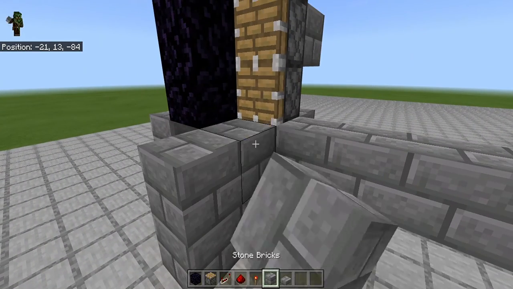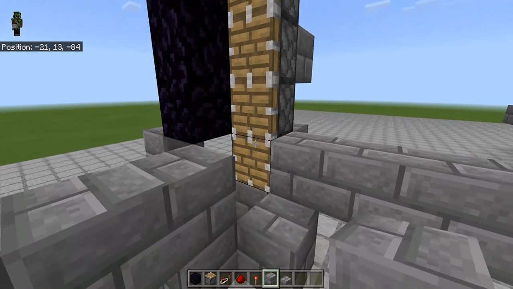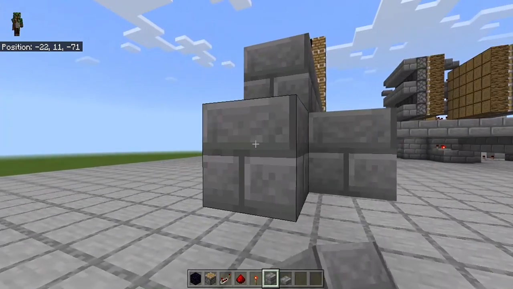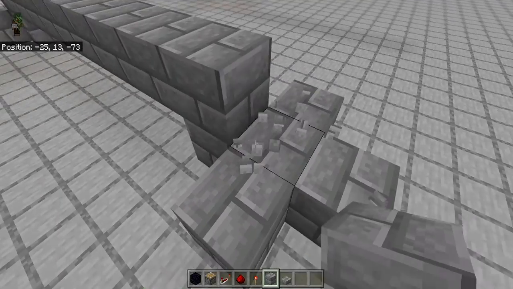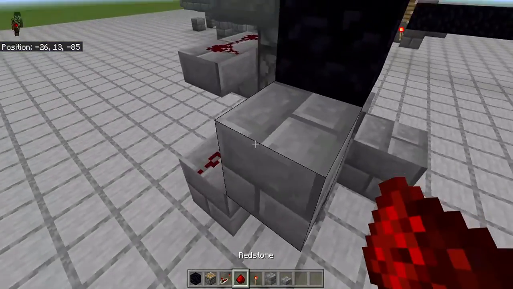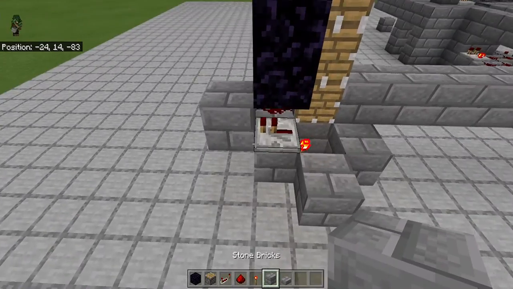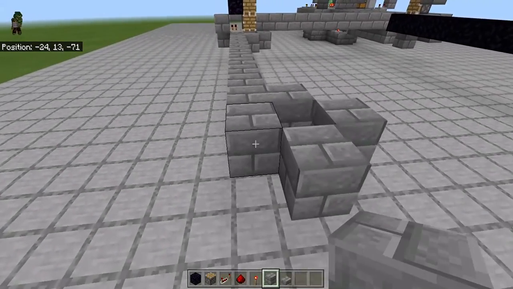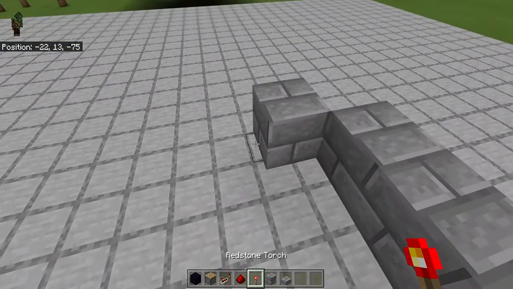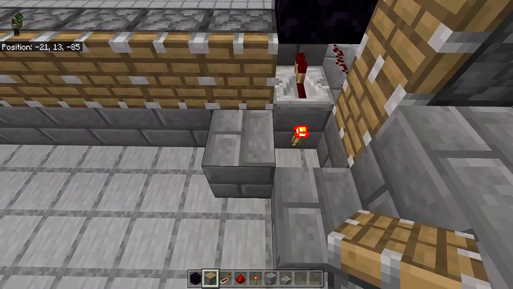So let's build up. Okay, so there's the max limit. Build around it. And oops, I did not mean to do that. There we go. Fix that. So you want to put an entire row of blocks like that. Okay, so you want a torch here, repeater, and an entire row going all the way to here of pistons.